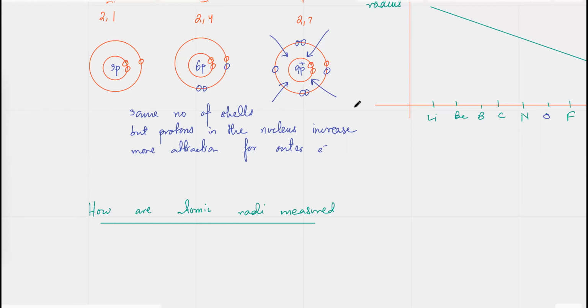Let me check the marking scheme now. I think I have a marking scheme. Okay, so we'll do this tomorrow. It's just a small point. Then we'll move to the next thing: ionization energies. And after that, we'll be done and we'll start with chemical bonding. So try and do the first three topics of the worksheet that I've sent.